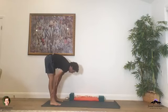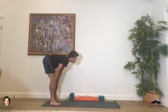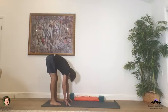And inhale, lengthen through the chest, heart, and sternum here. Good. So once again, light bend in those knees. It's not a major bend in the knees, just a light bend in the knees. And continue to wrap your outer trapezius muscles in towards the body. See that the shoulder blades are melting down the back so that the sternum is lengthening forward towards the crown of the head.